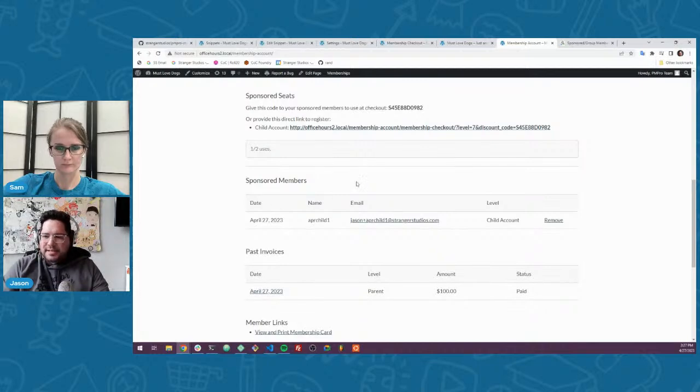You can add users directly here. They have to check out. One thing you can do, and it depends on the nature of your customers and the business, is instruct them to create the accounts. When the parent checks out, they can go to the checkout page and create the child account and then just send the username and password to them. I will demo that in a little bit.